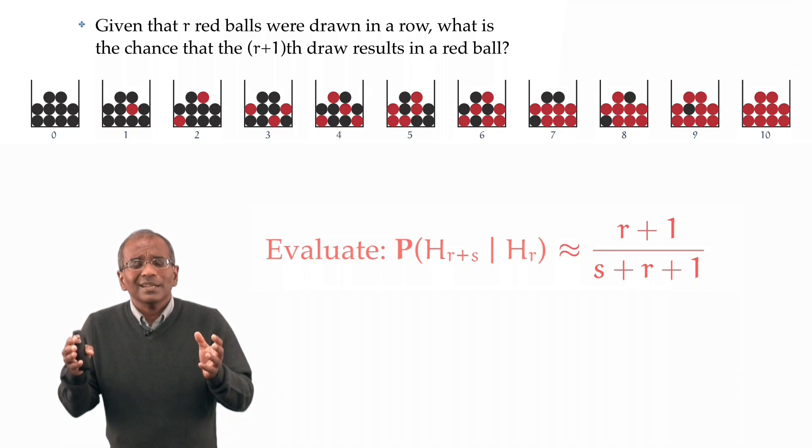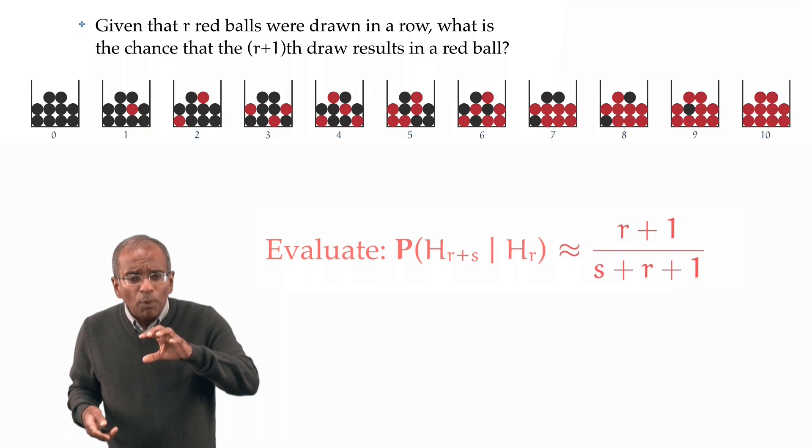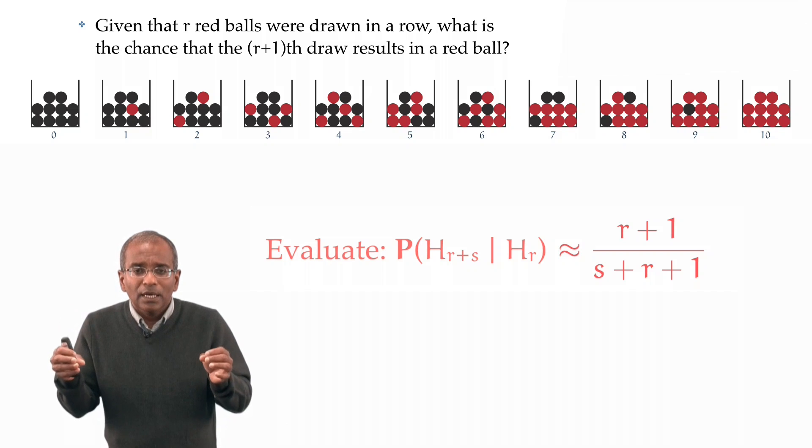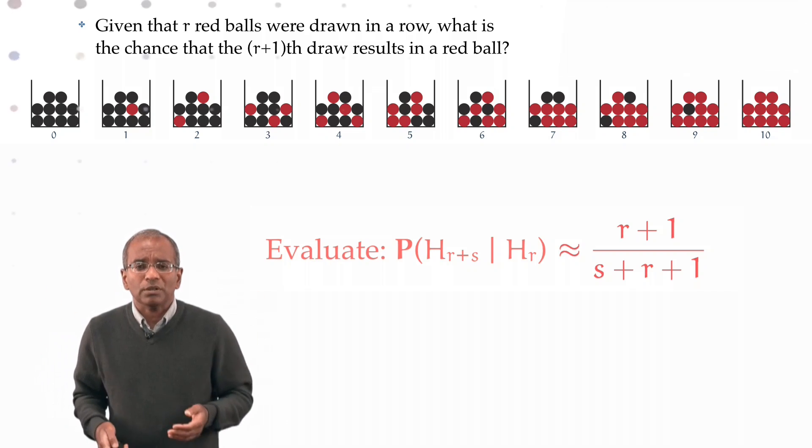How does this fit in with the original question that Laplace phrased? To get a proper understanding would require a careful historical study to get at what Laplace intended by this kind of analogy. But one could imagine making a tenuous connection. If we replace balls by universes, a large number of potential universes, one of which is chosen at random, and then we model the sun rising every day on the earth as a random experiment with replacement in that given universe, then we have, in a very vague and tenuous way, a connection to this urn problem.